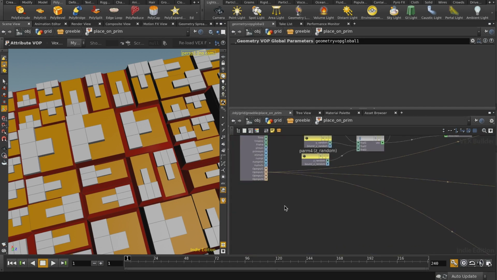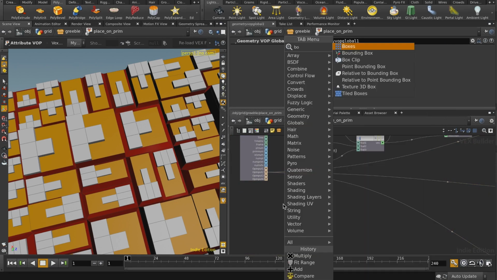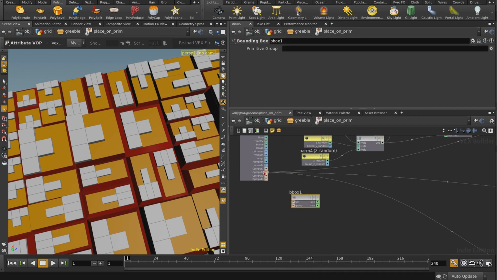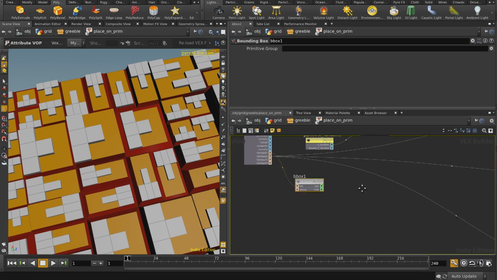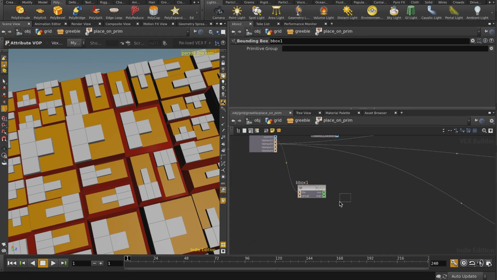It's going to be fairly simple. We're just going to press tab and put down a bounding box here. If we want to grab our first input, just bring it right in here. And now what we will do is find the maximum of our x, y, and z.